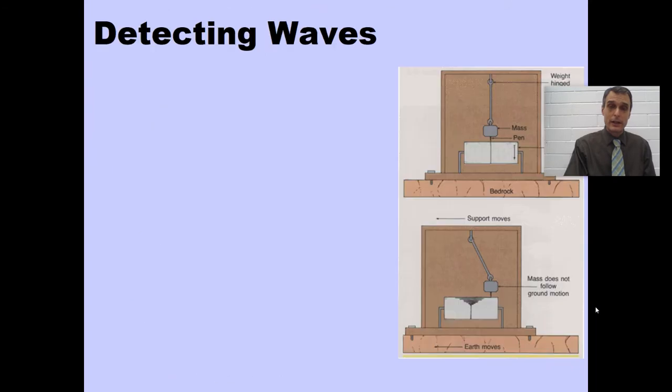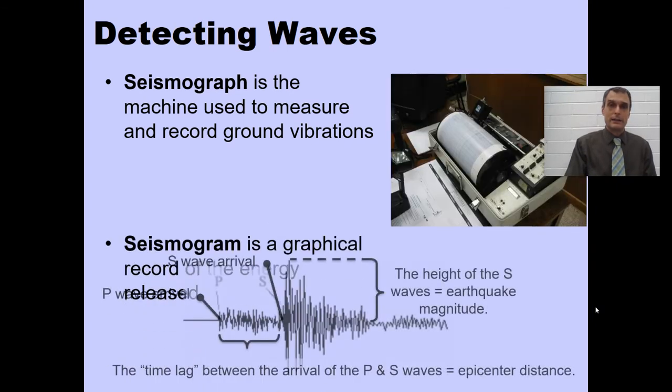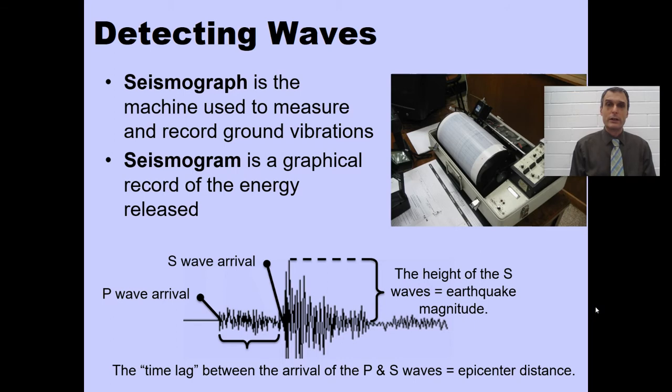So how do we measure these waves? We use something called a seismograph to measure these waves. Basically, it's a device that measures how much the ground moves, either up and down or side to side, the measure of those vibrations. And those vibrations are recorded on a seismogram. A seismogram is our readout, our graphical recording. You can see the drum here that is turning as it records that data from a seismograph. And down below, you can see a seismogram, just like the one you have in your notes. The only difference is this one is completely labeled, so you need to label all of yours.